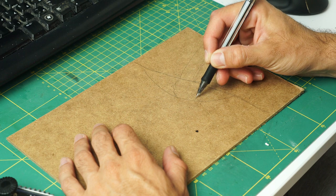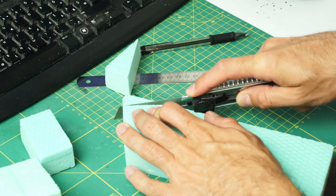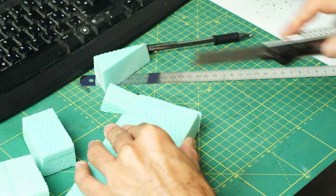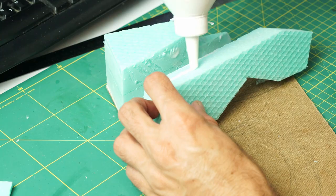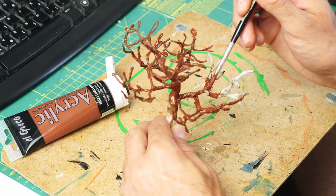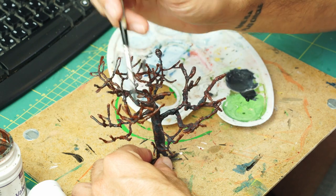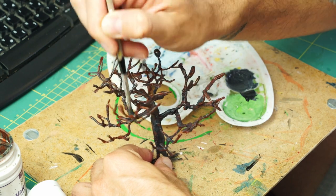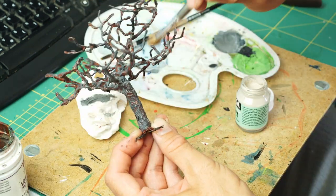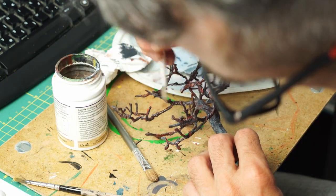Here I am drafting the layout to the wrong side of the base. I roughly cut out the hill from XPS foam and glued it to the fiberboard. While it dried, I painted the tree with multiple layers of grey and burnt amber. Unfortunately, the latex didn't hold paint very well, so it kept coming off from the trunk where I touched it. I dry brushed the tree with beige, but since I had to fix the painting later, it was useless.